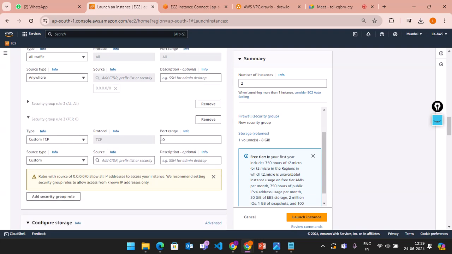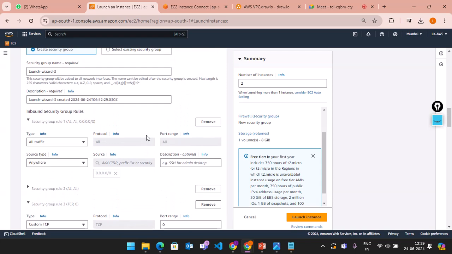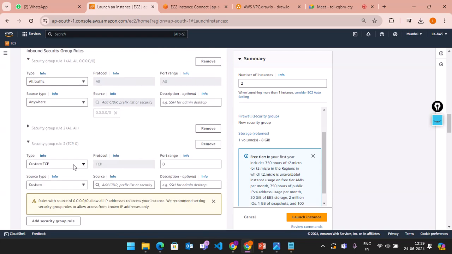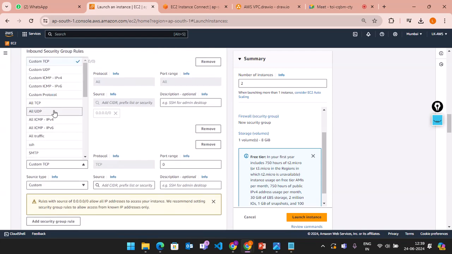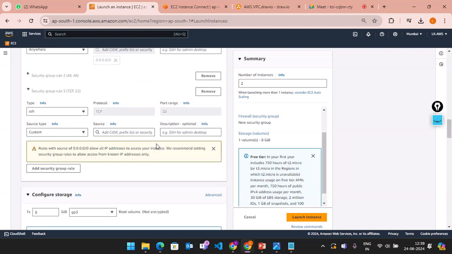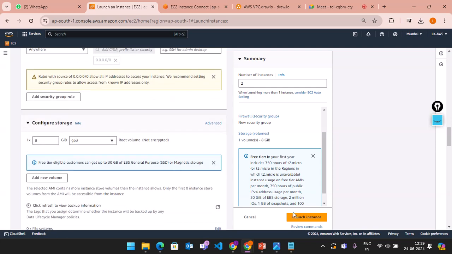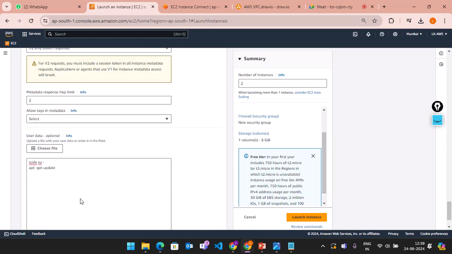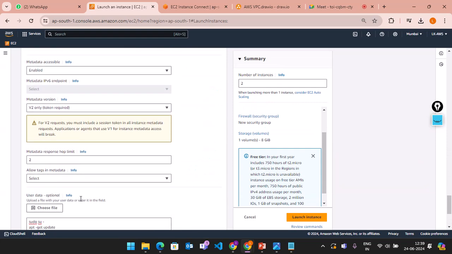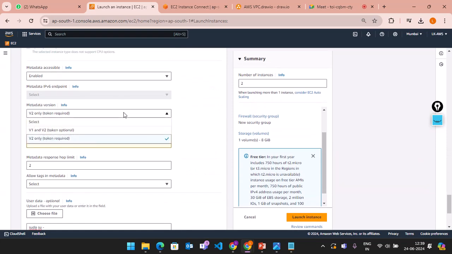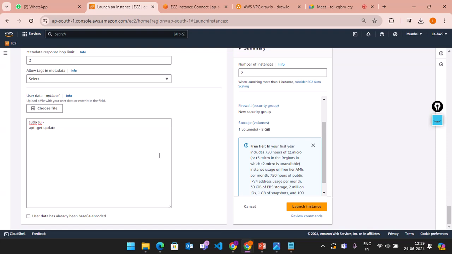Custom IP port range. I should not have disturbed this. SSH. Okay. Anywhere. Launch. Okay, that's also fine.